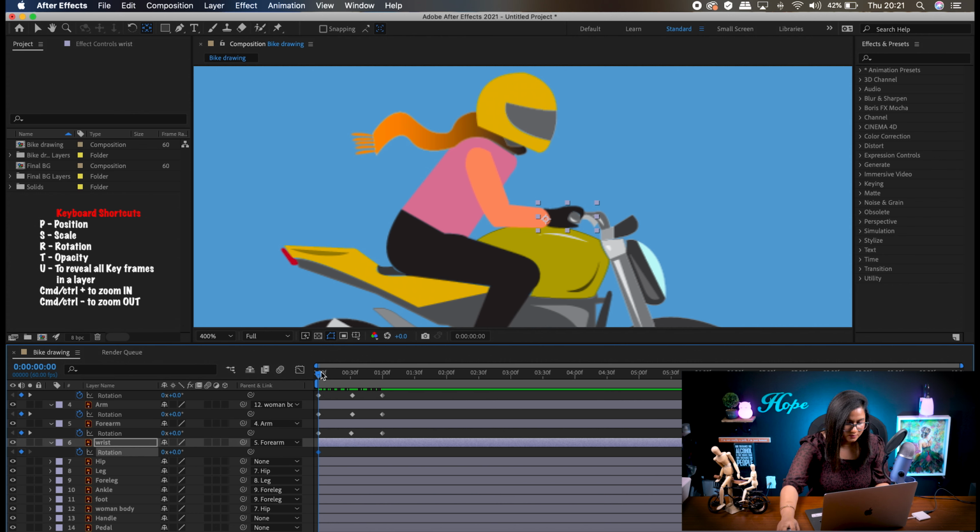And now I'm going to select the front wheel and I'm going to press R to reveal its rotation. Let me zoom back out. So I'm going to set the first keyframe as it is as 0 and 0 and now I'm going to move it to the end position over here and I'm going to give it 50 and I'm going to increase it to the end value like 359 and now you can see as our cursor moves the front wheel rotates super fast and I'm going to repeat the same thing again.